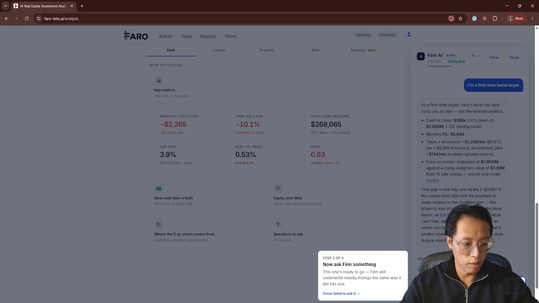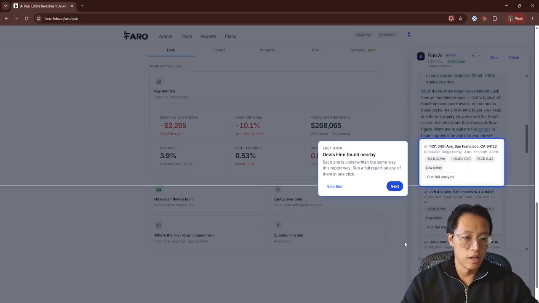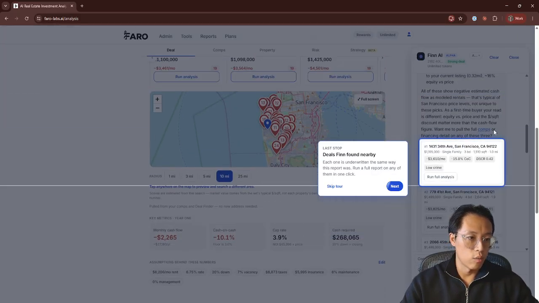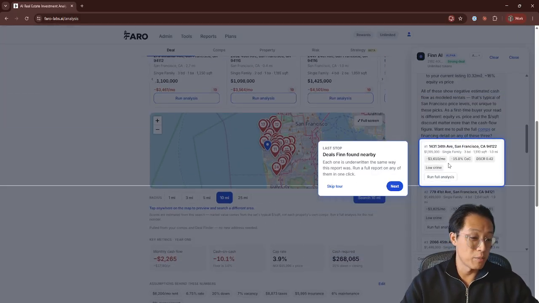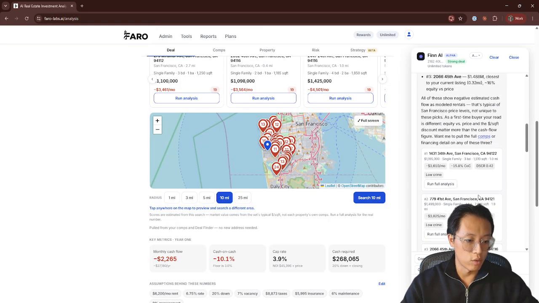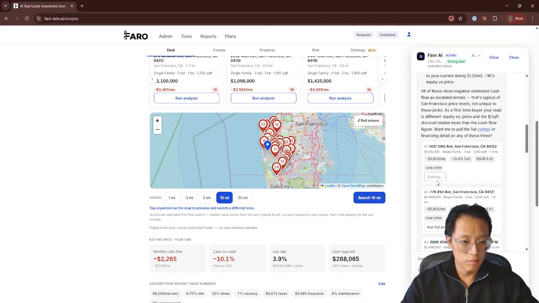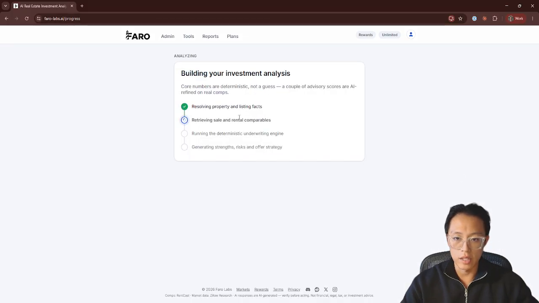So now you can also come in here and have Fin do a couple different things. So we're going to go ahead and click send, and you'll see we've prompted this message just to give you a sense of how to utilize Fin. But you can really talk to him, have him do various tasks based on the data. And so you'll see we ran a different analysis and found a much better deal nearby. So we're going to go ahead and actually run the full analysis here and take a look at this opportunity as well. So you'll see now we're getting bumped to that next report.